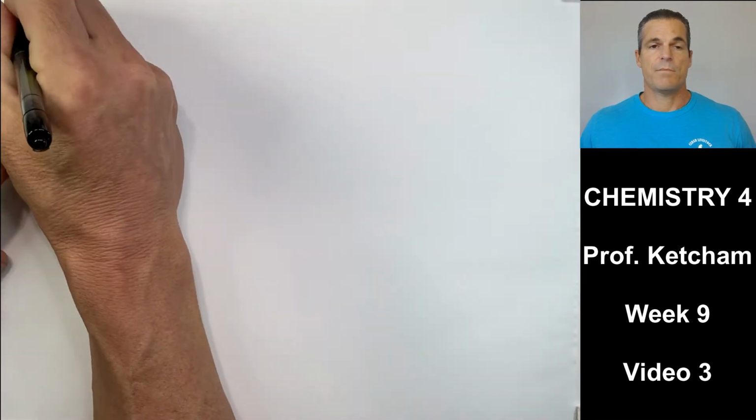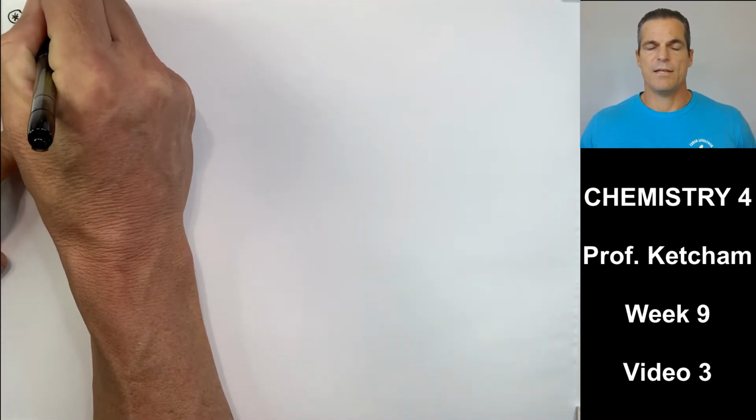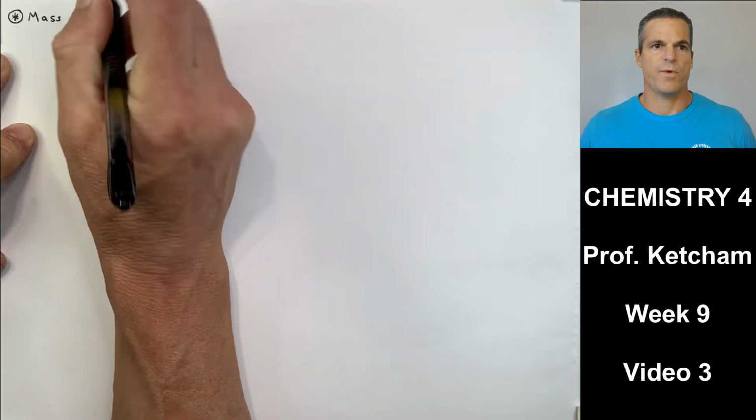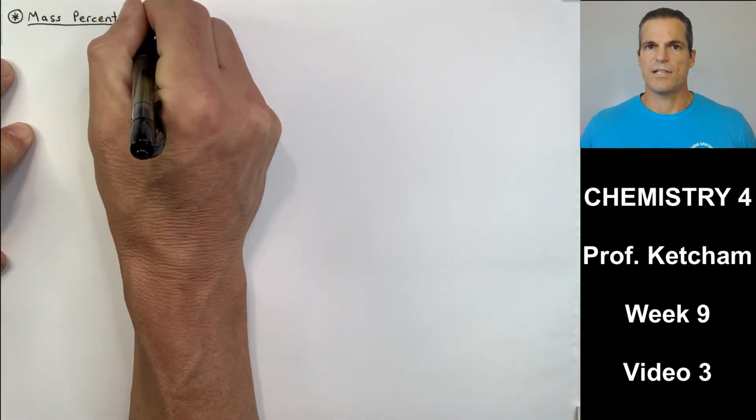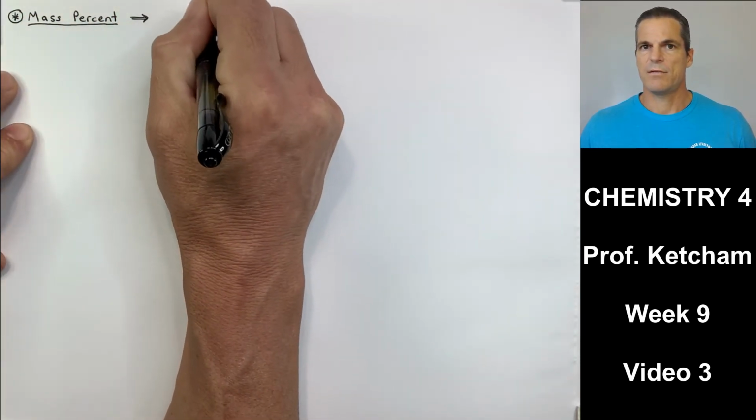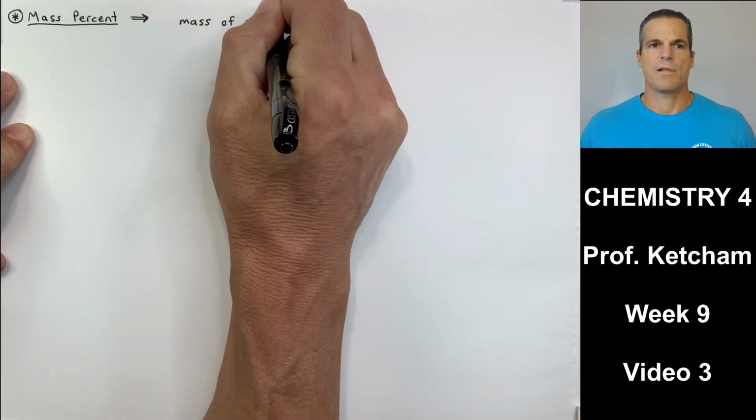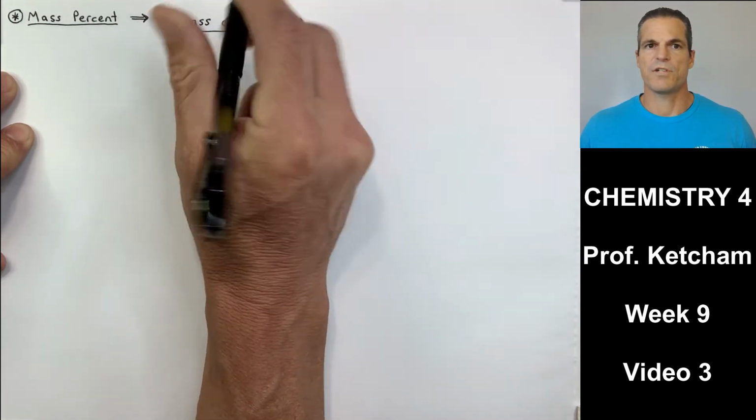All right, video number 3 for week 9. This is it. This is the end of it here for week 9. So I got 2 new concepts to introduce, mass percent and then dilutions. And then I'm going to go through some sample problems from your homework for chapter 9.